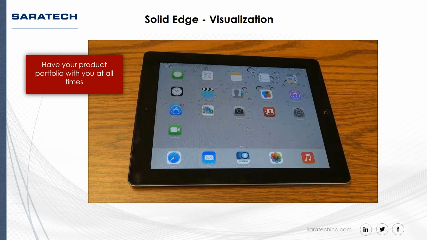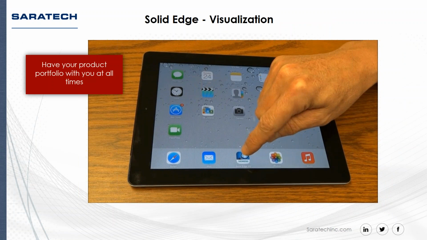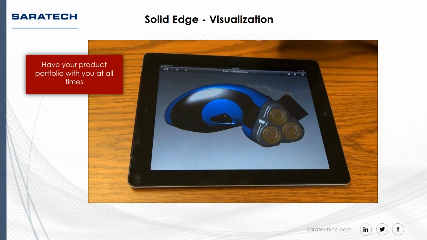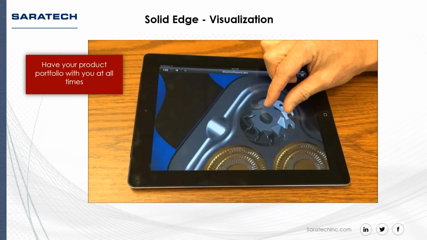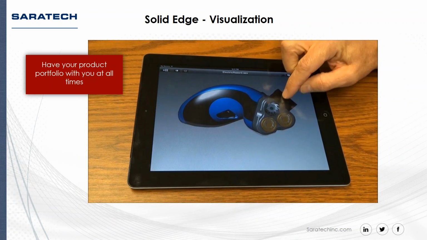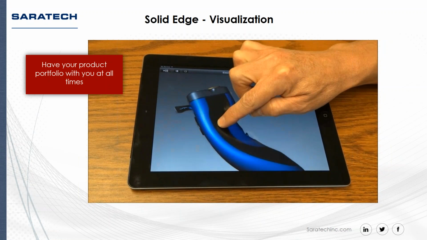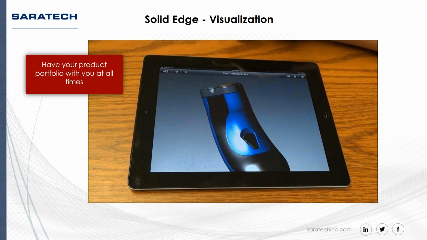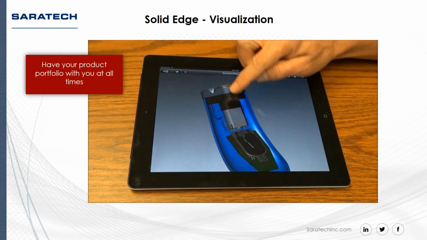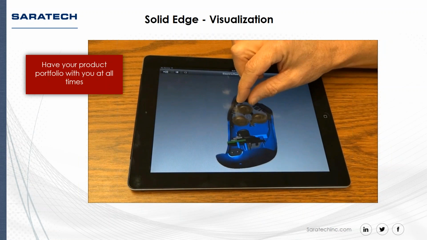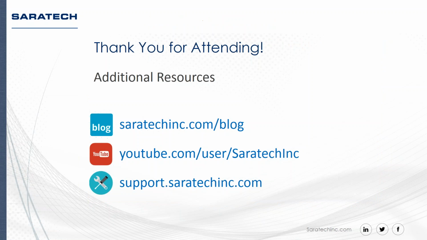And you also can export these images from Solid Edge, and the models can be used on tablets or Android devices to be able to share things real time. That you can walk around and have with you to be able to show people or share in meetings without having to run Solid Edge or bring your computer. Yeah, these are definitely some very cool things that we can do.